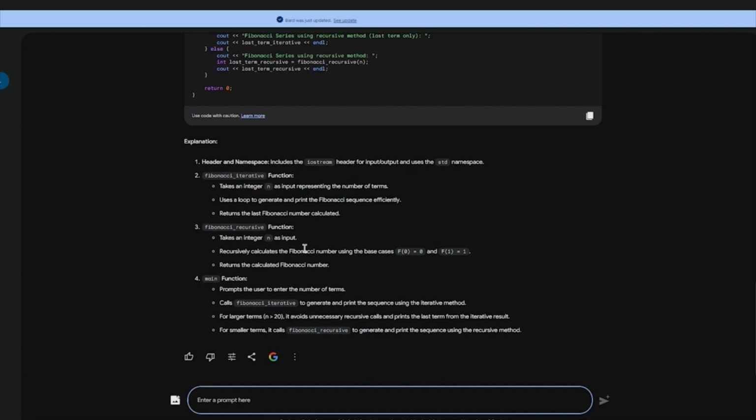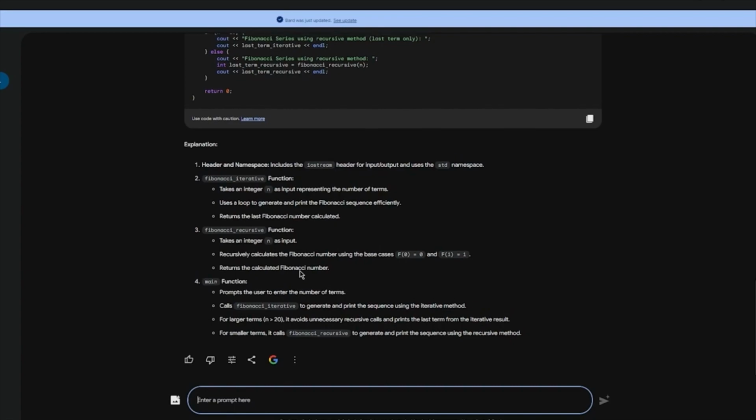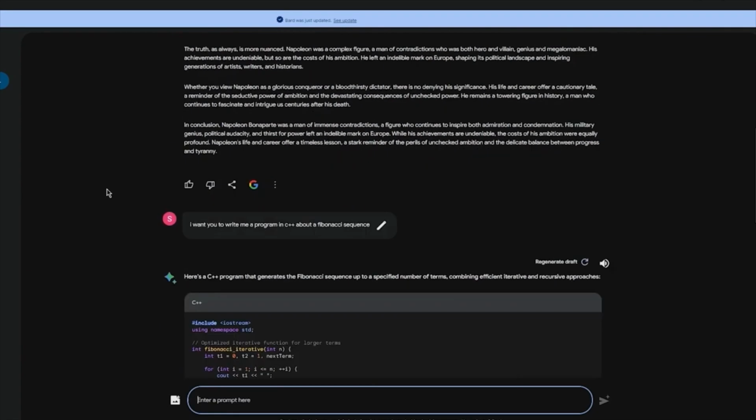Like if you ask ChatGPT, it's never going to explain the code to you, you're going to have to ask it to explain the code. And even then, it's not going to explain the best. This explanation is on point. Like you can literally pause the video if there's any programmers watching this, and you're going to understand this pretty well. So, this is getting a little more in depth of it.